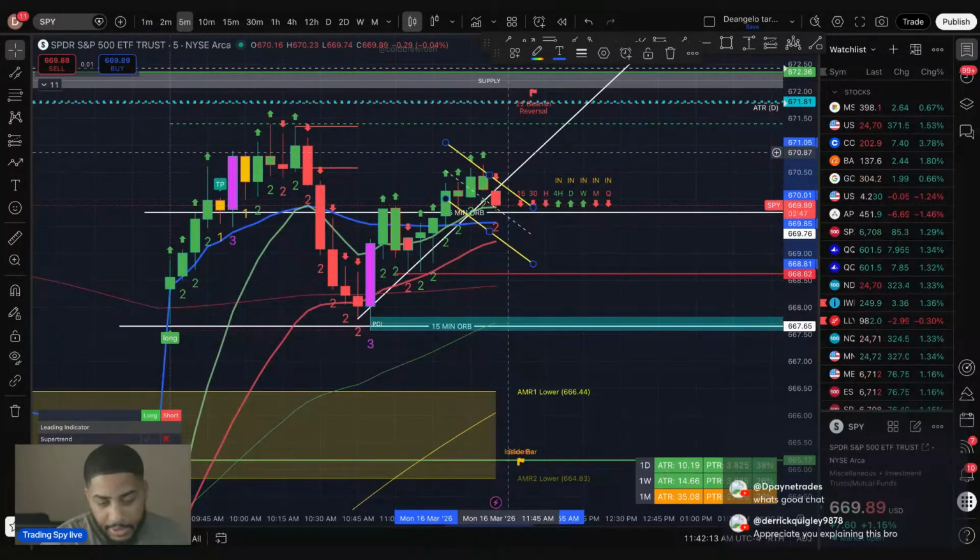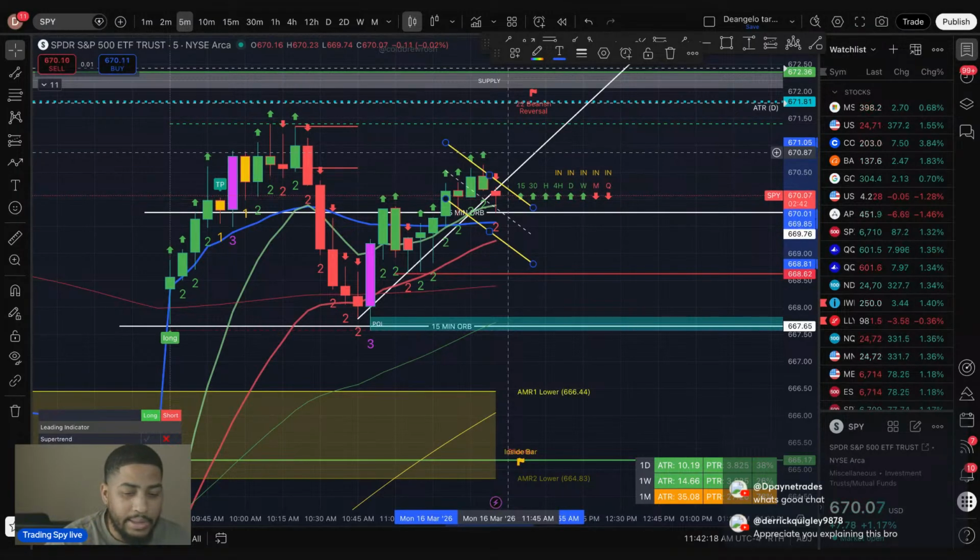This is what happened, man. When the market just gaps, it's like a good and a bad thing. You know what I mean? If you know how to play gaps, you're good, but it can cause the market to be choppy because we double gapped. If you look at the market on a 1 hour chart, we got a gap above us we need to fill and below us on a 1 hour. It's ridiculous. The market is literally like, don't know what it wants us to do. You know what I mean? Eventually, one of the gaps is going to be filled. We want to be in on it when it does.